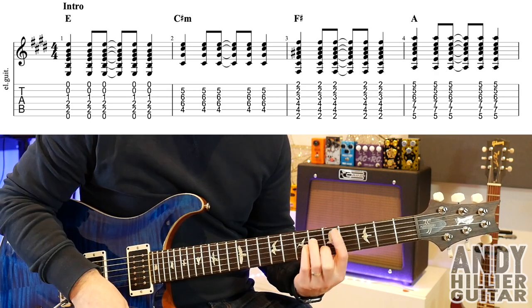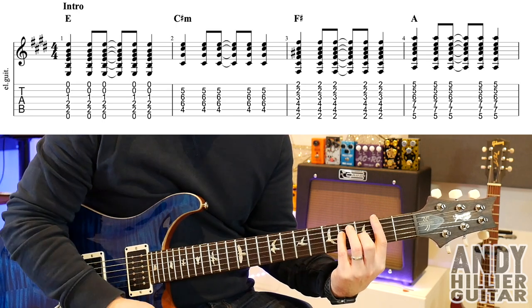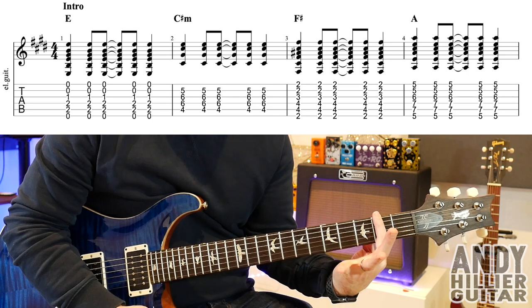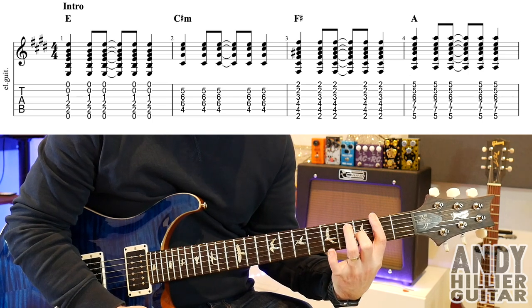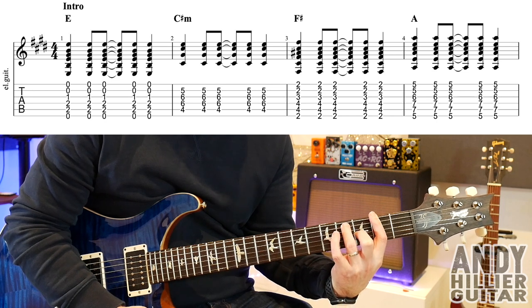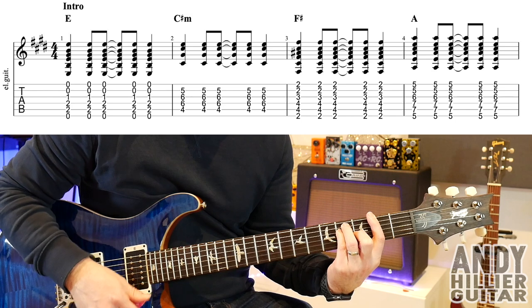The next chord is F sharp. If you played an F, you just move it up a fret. So F sharp is your first finger across all the strings at the second fret. Second finger G3, third finger A4, little finger on D4. Same rhythm.